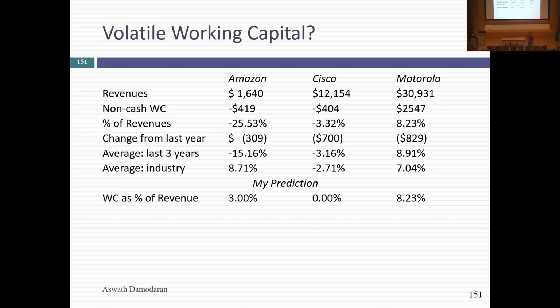I'm going to give them a lower non-cash working capital because in their business model, even after they become a big company, they can get away maintaining less inventory. What I'm trying to say is just like everything else in valuation, there's a story you need to tell about non-cash working capital. If a company's business model is changing, it's offering more credit, that's going to show up as a non-cash working capital item. So look at your company's change in working capital, look at what it is as a percent of revenues, look at industry averages, and make your best judgment and move on. Don't get stuck here. It's just not worth the effort.